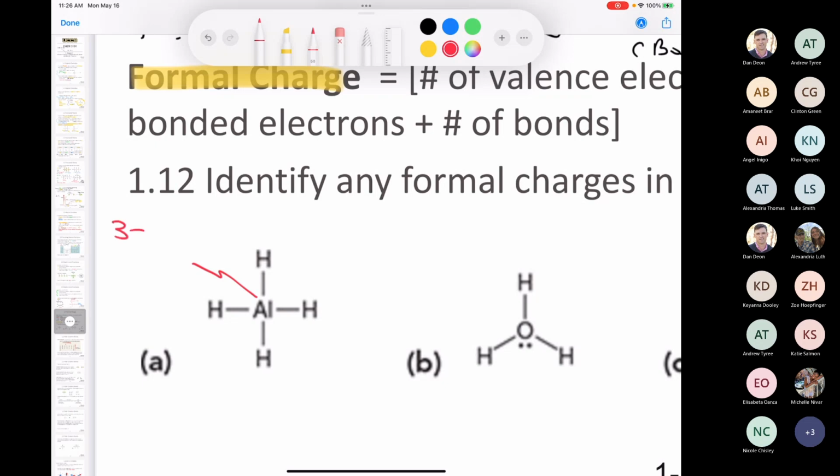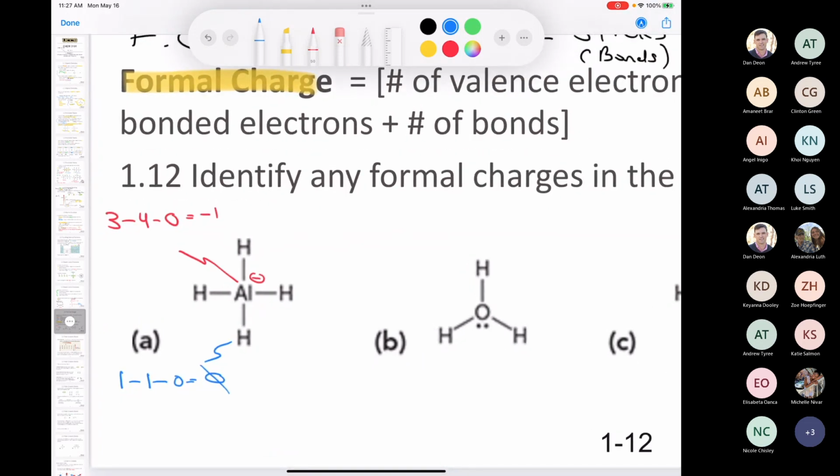So we take the number of valence electrons. How many sticks are surrounding the aluminum? 1, 2, 3, 4. So subtract the number of sticks. How many dots? Do you see any dots around the aluminum? I don't see any dots. I see some dots over here, but that's another question. So we subtract 0 dots. 3 minus 4 minus 0 gives you -1. Therefore, the charge on the aluminum is -1. If we look at the hydrogen, hydrogen has 1 valence electron. It's surrounded by 1 stick. It has no dots on it. And therefore, 1 minus 1 minus 0 gives you 0. And so there is no charge on any of the hydrogen atoms.